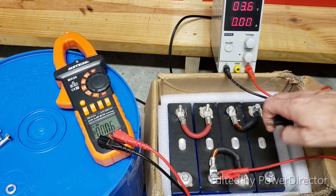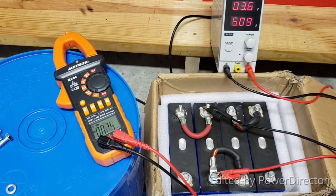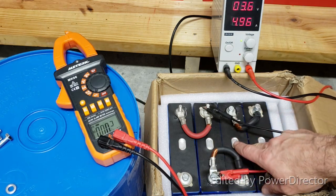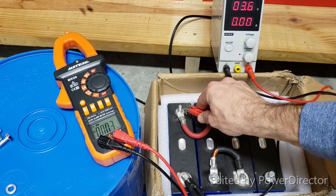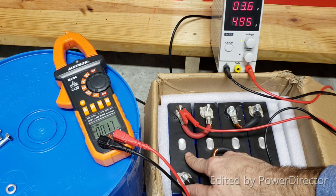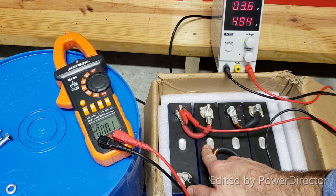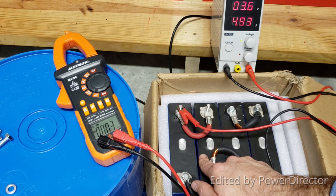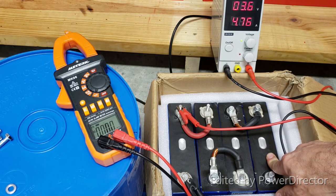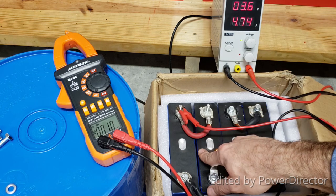So let's see how much this one will be taking in. Check this out. This one is even at a lower state of charge than cell number 1, which was only taking 3.69 amps. So this one is even at a lower state of charge than cell number 1, while cell number 2 is fully charged. Okay, and here we come to cell number 4. Cell number 4 and cell number 3 could be charged. They're almost at the same level of charge, while cell number 2 is fully charged, and this cell is charged less than cell number 2 and more than cells 3 and 4.